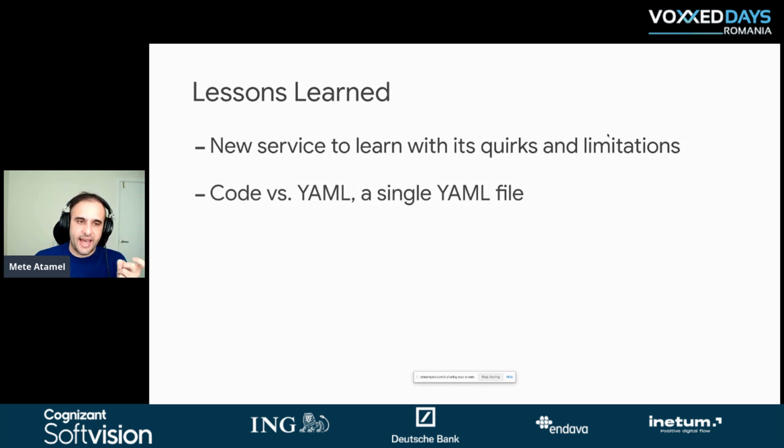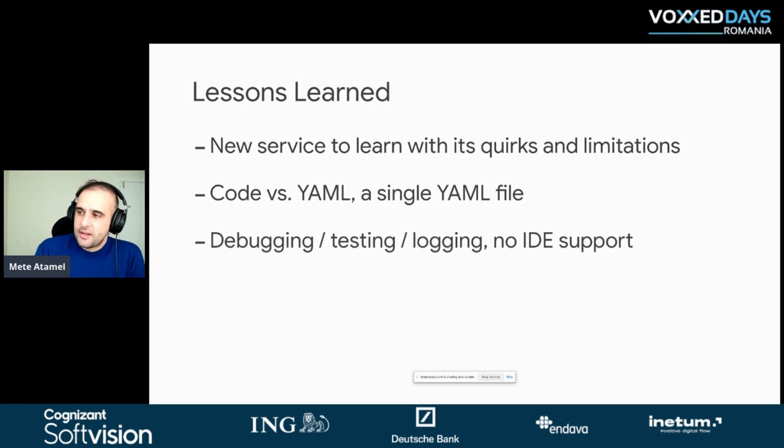We constantly had this code versus YAML in our thinking: should we do this in Workflows or in an external service? Our guide is basically, if it's simple enough, do it in YAML. But if it's involved, if it gets too much, then break it into code, deploy it as a service, and just call it from the workflow. Also, in Workflows you only have a single YAML file, so it gets out of hand pretty quickly. But you can use Terraform, for example, to break it down into multiple files and then combine them together before you deploy.